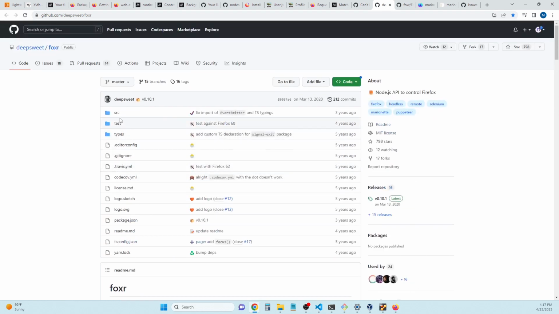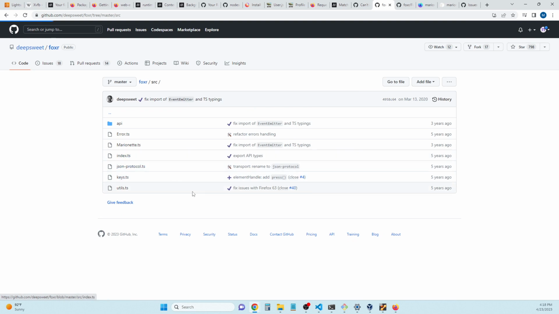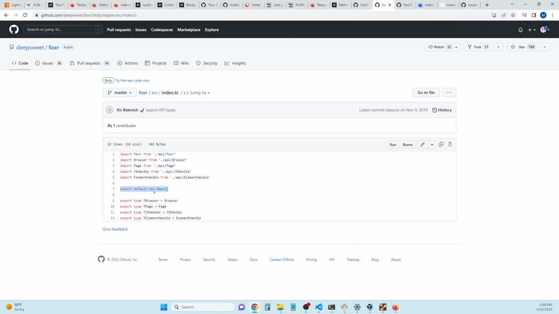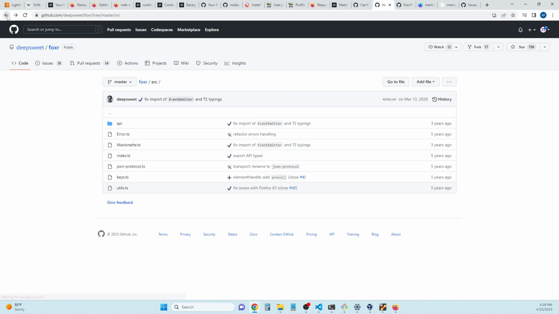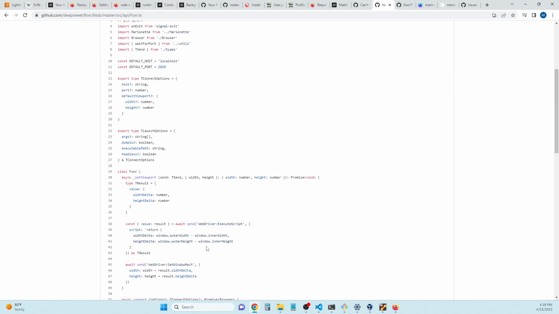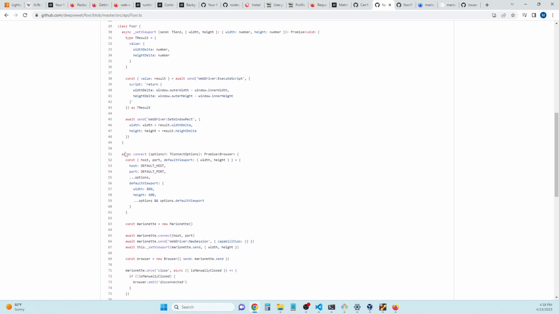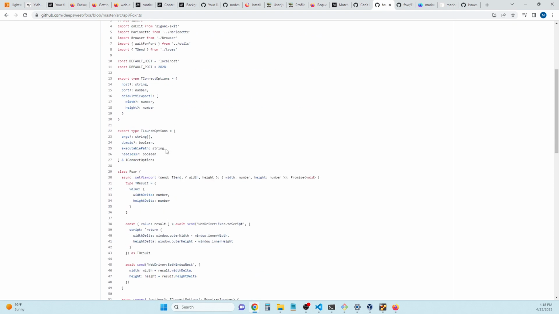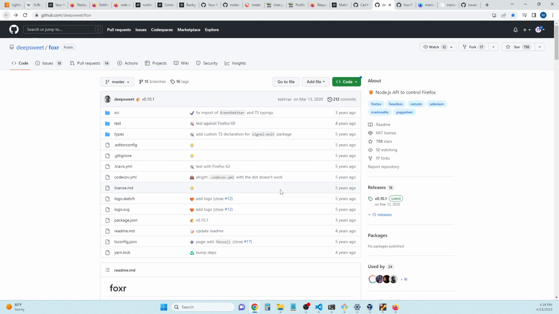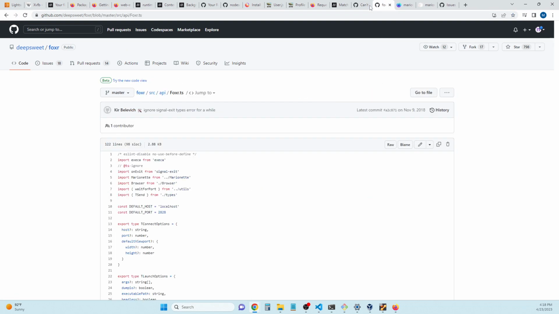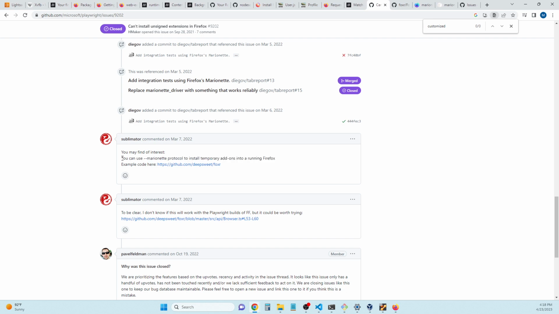If you go into source index, it exports default, instantiates that, so it should give you back an object based on this, and that does have the connect. So I don't know why it was doing that. I didn't look too deeply into that though. But yeah, I think this is the next thing I'm going to try after I try it on the desktop and see what happens.